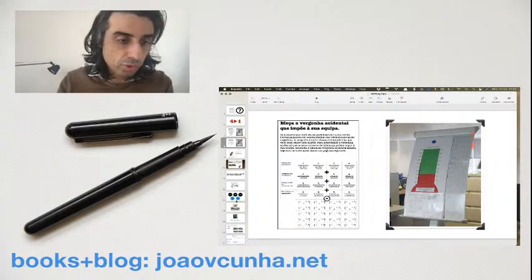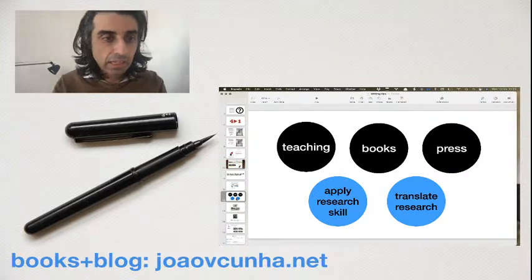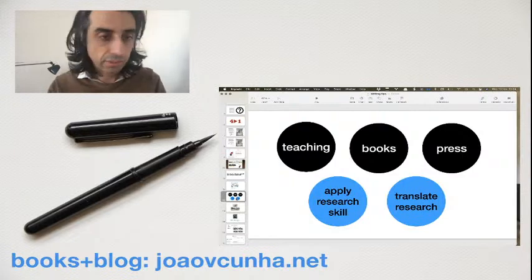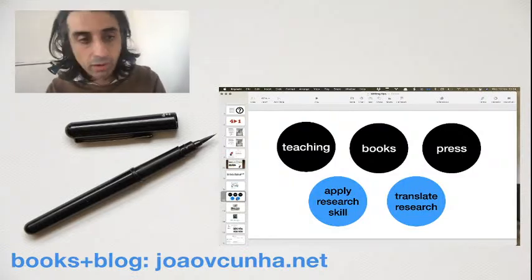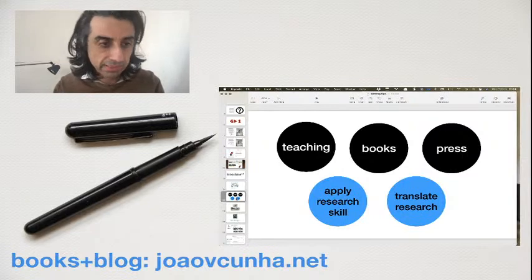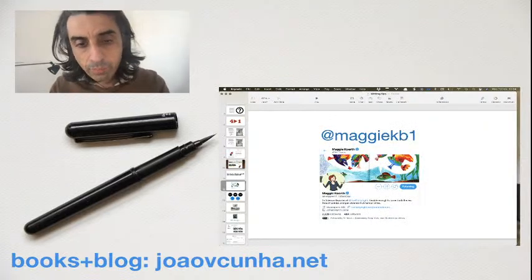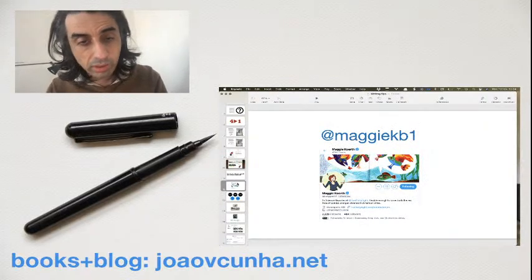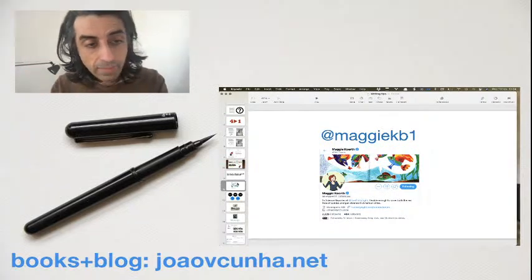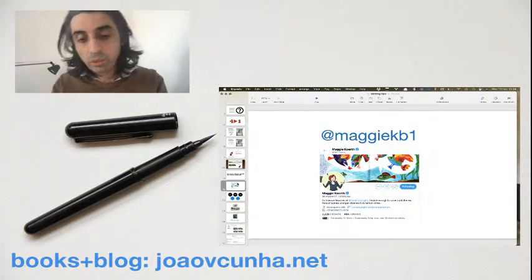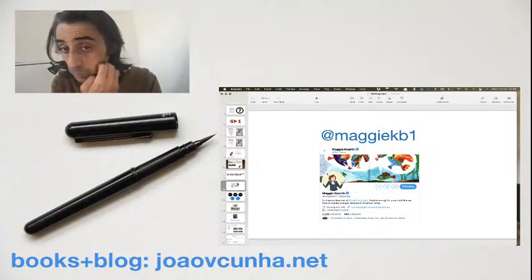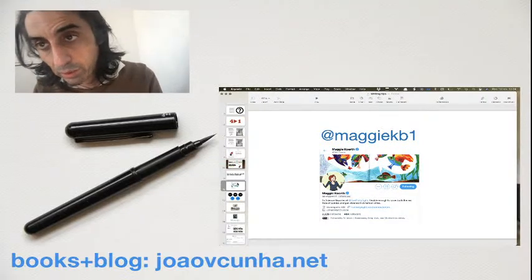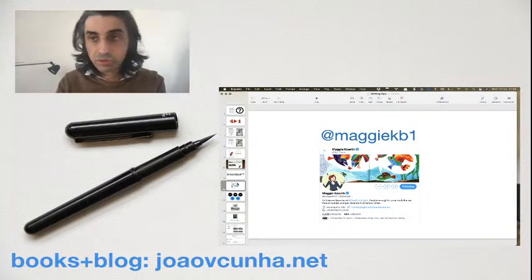Okay, so I hope this was useful. These five practices. I guess two key takeaways are that, one, teaching is a key way of making sure research has impact. Second, there are people who do this for a living, translating research, and this includes social science research, not only hard sciences research. And so this means that this is work that needs to be taken seriously, and that requires effort that is supplemental to your effort as a researcher.